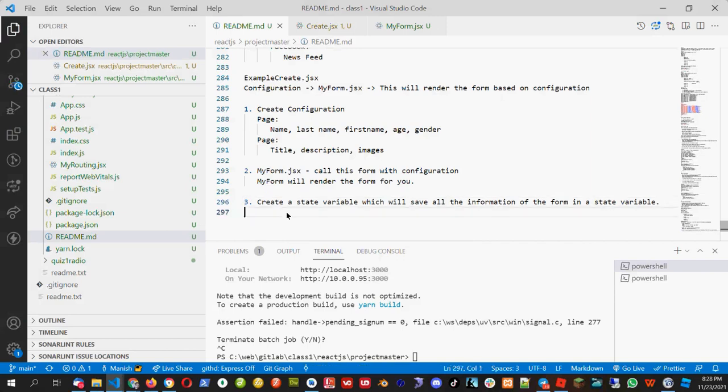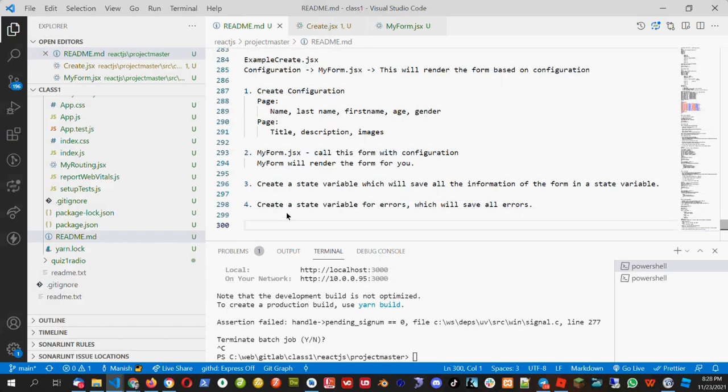Okay, that is the next step. You need to also create a state variable for errors. So if we have errors, we need some variable which will save the errors. So we have to create a state variable for errors which will save all errors.